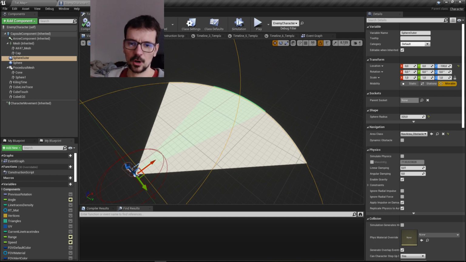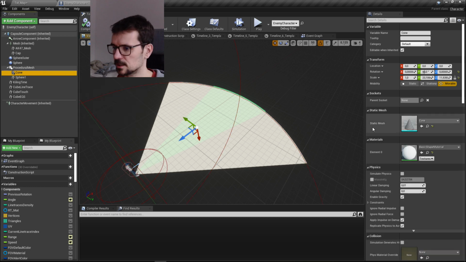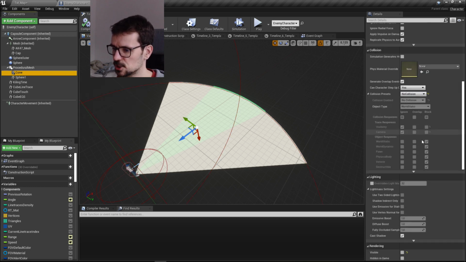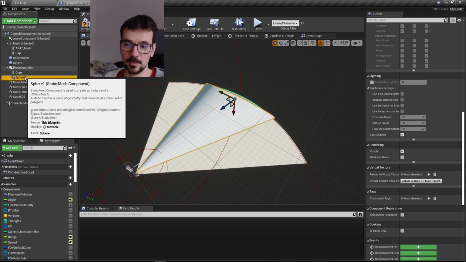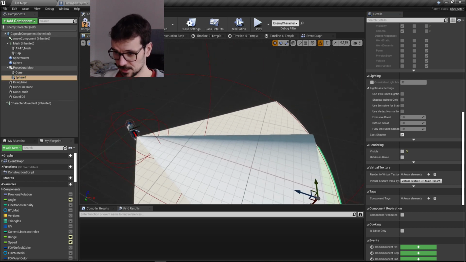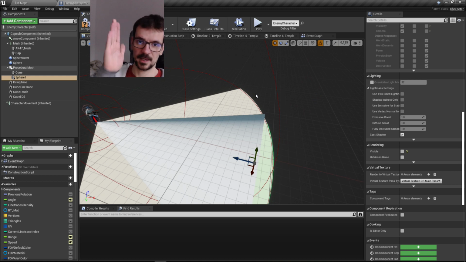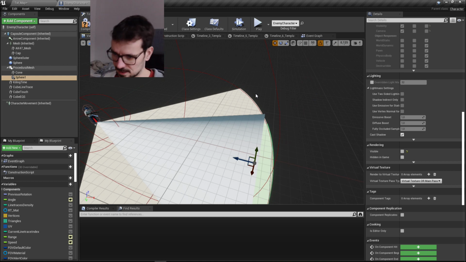Because there is no cone overlap box, but there is a cone mesh, and I also can overlap it. So I built the mesh, and I'm going to show it. It looks like this, but I also had to build another thing, because this cone has a flat surface at the bottom.